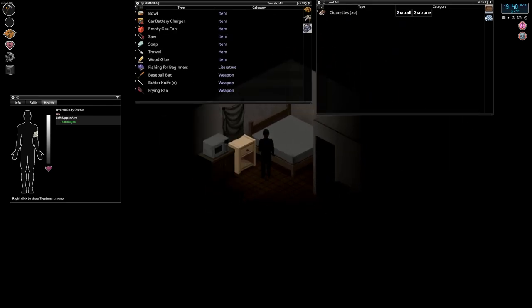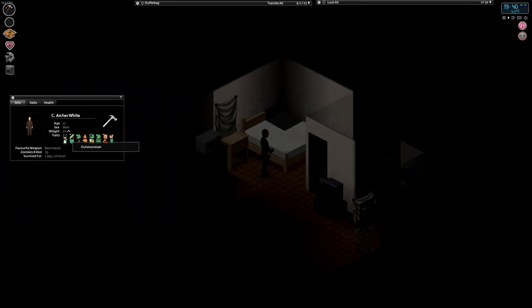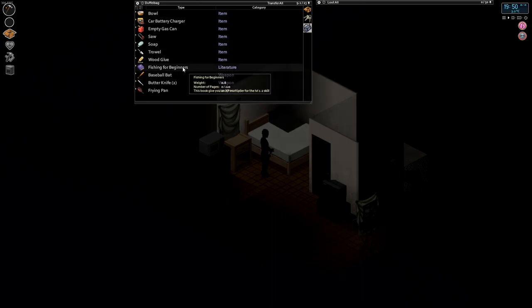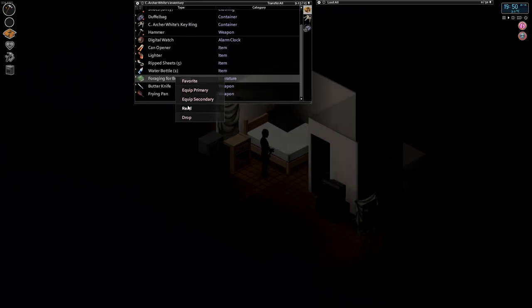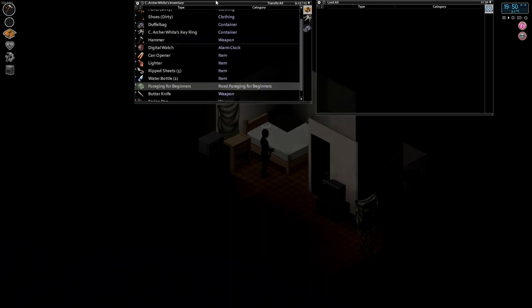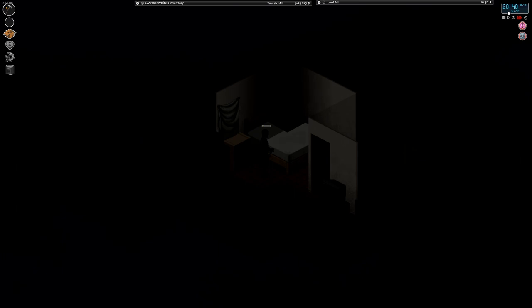So I guess we'll just read our book as we wait for bedtime. I didn't take the nicotine thing — no, that's amateur mechanic. It looks awful like a lit cigarette. I didn't take it. Okay, so let's read our book for a bit — not this book, this one. Or we could throw it on the ground because I'm a weirdo. Alright, just read it — he'll pick it back up. We're pretty tired already, but we'll go to like 22 probably, just so that he sleeps through the night.